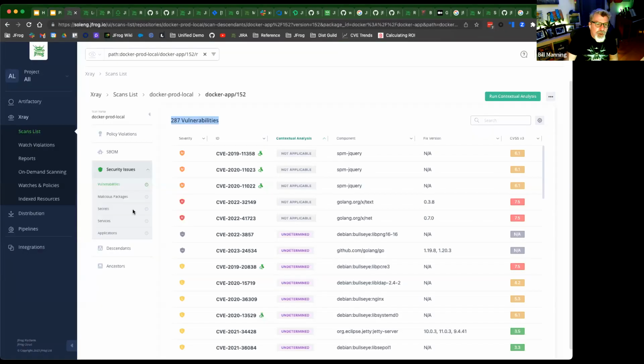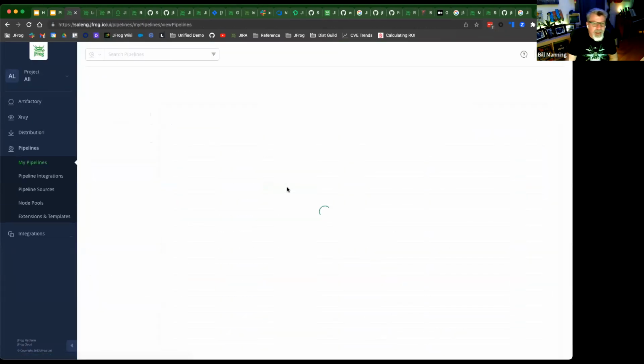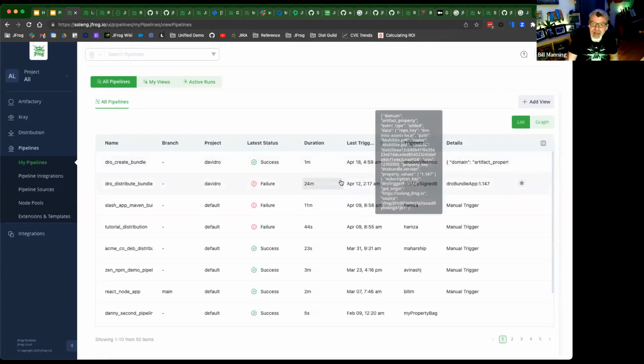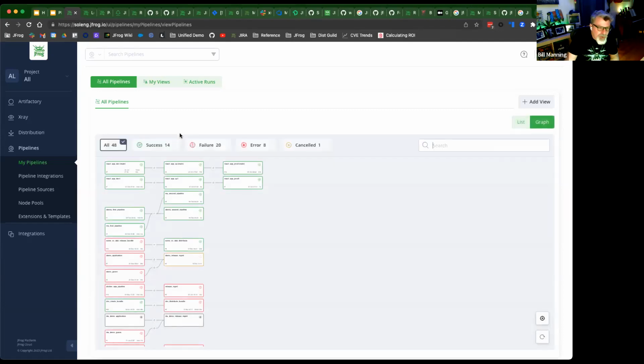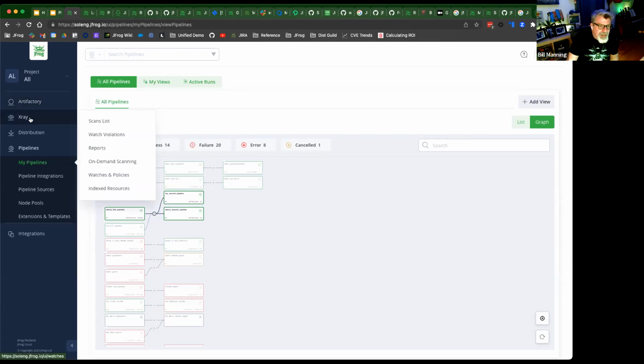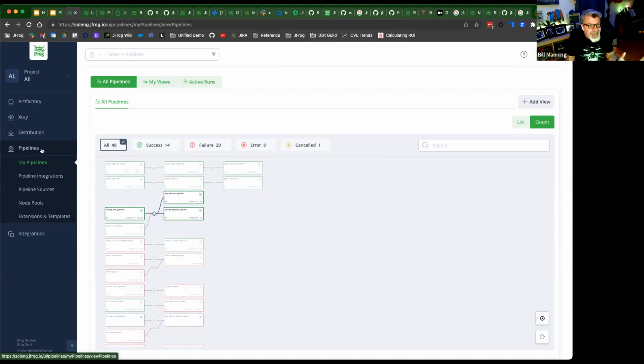In other words, if I show you our pipelines product here, one of the things I always love to show is I have a whole bunch of jobs here. If you use this as an endpoint for other jobs, we can show you how jobs are interdependently connected to each other. And since the idea of consolidation is truly what platform engineering is, here's Artifactory, here's Xray, here's our distribution, here's our pipelines. This is end-to-end SDLC in one place.